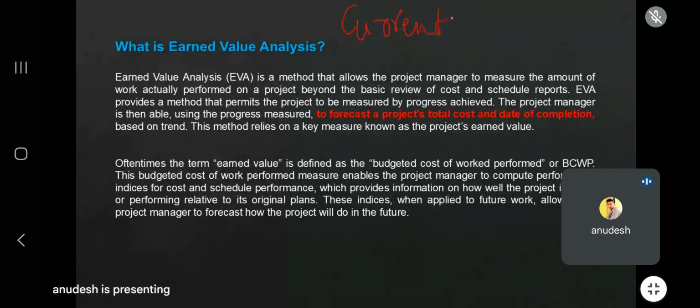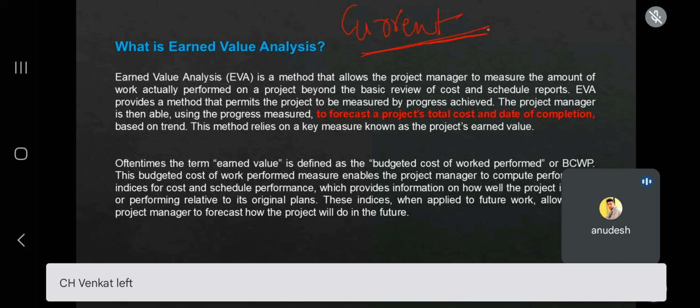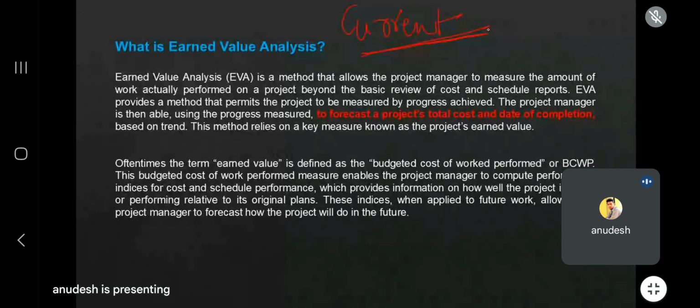That okay, today the project progress is 5%, 10%. Today we have the cash flow of this much. This is the overall expense till now. We never talk about the future. And this analysis, EVA and value analysis, gives you an opportunity to forecast the project progress based on what is happening today.